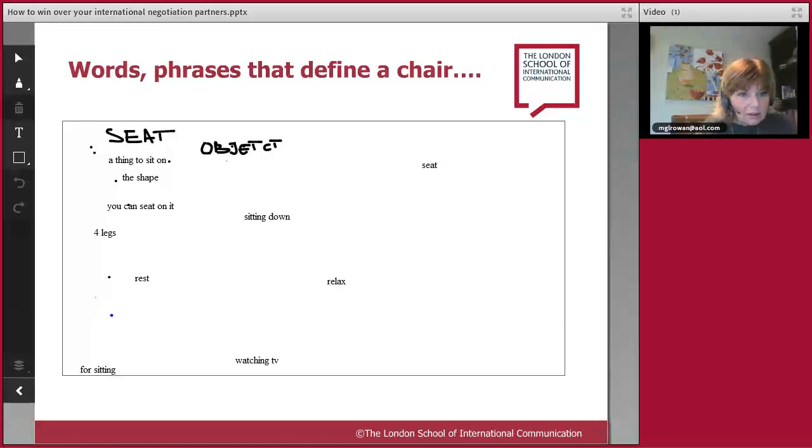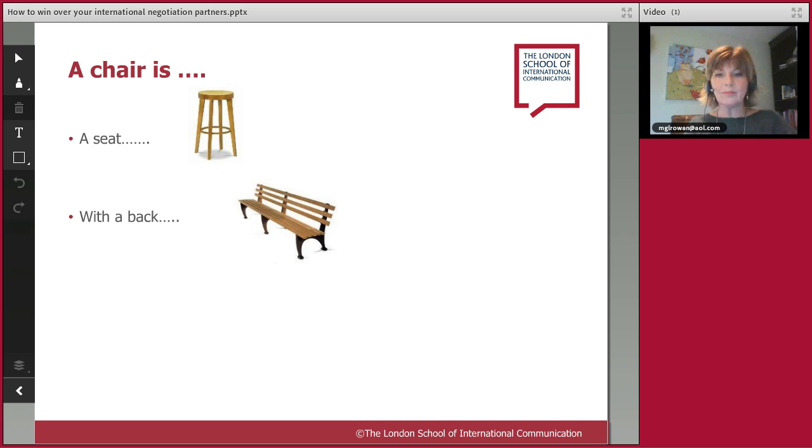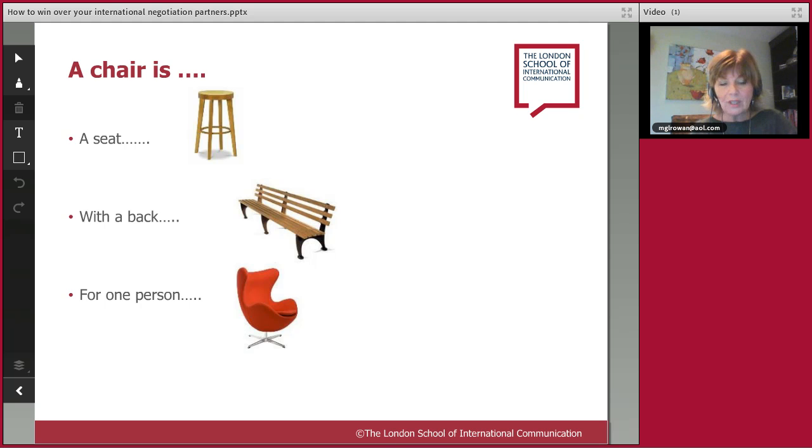Okay, seat. I'm going again to my chair. Right, a seat with a back. Now there's a seat with a back because we needed a back because the stool doesn't have a back, but it wasn't the right kind of seat. So a seat with a back, but that still isn't a chair for one person. And is that enough detail now? Well, it is, unless you want to differentiate different types of chair.